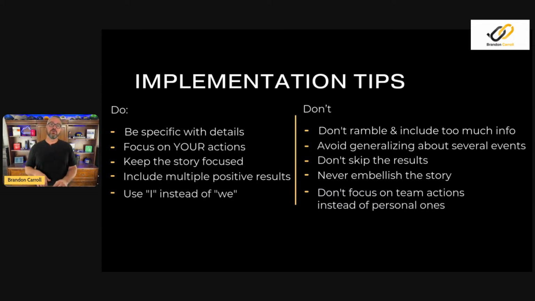You want to include multiple positive results. But if you do have some negative results in there, they should be proving your point of why you're telling the story. Does that make sense? Right? So if it's a negative result, then there should be an action in there that you took that was saying this is not going to work and this is why. Because maybe that's the type of story you're telling, right? A time when you knew something was going to go bad, but nobody would listen to you. How did you handle it, right? What was the outcome? All right.